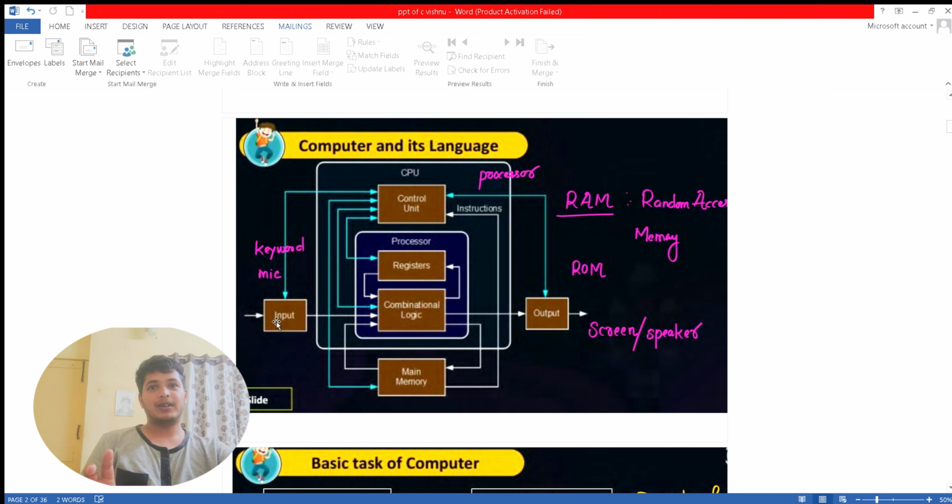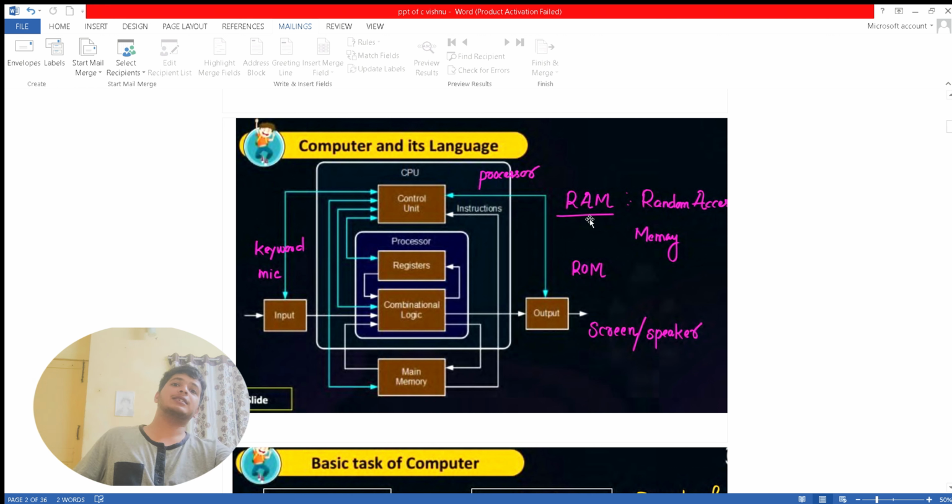First we put in input, maybe from the keyboard or the mouse, and it goes to something you may have heard of in your lower classes, the CPU, the central processing unit.